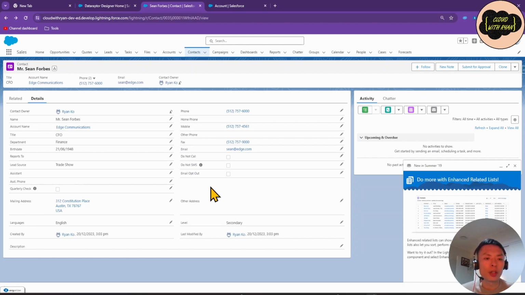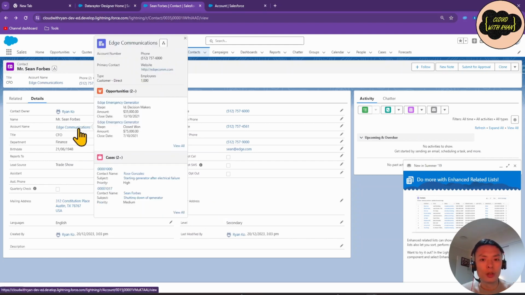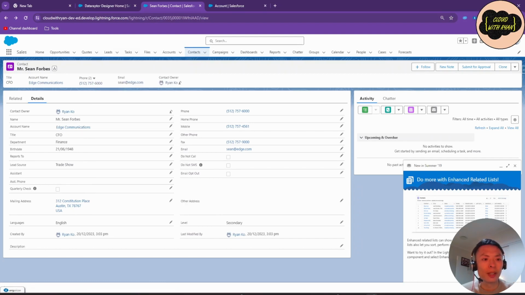However, if you need to use formula to manipulate data, for example, in the department field to replace finance with accounting, then you have to use DataRaptor extract, as DataRaptor turbo extract does not support formula function.